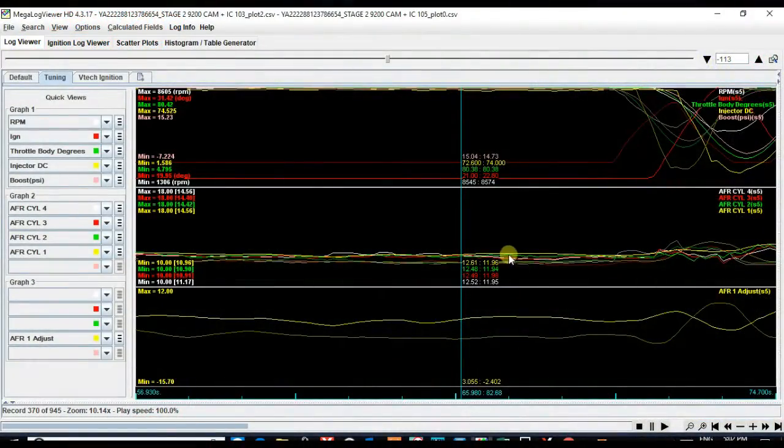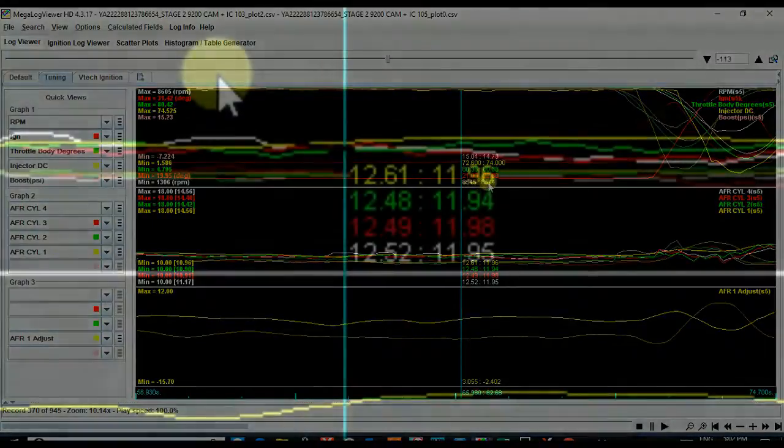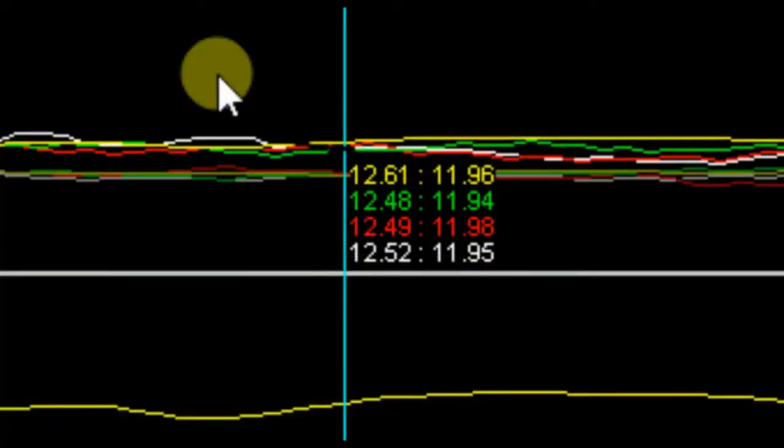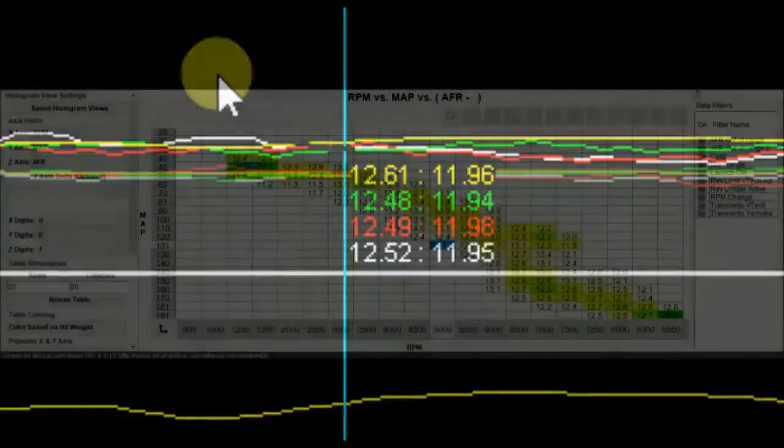We can now compare both logs in Megalog Viewer, check differences, and keep adjusting the tune if necessary. We can see how with the changes we made, we got to drop the AFR from 12.5-ish to 11.95-ish.